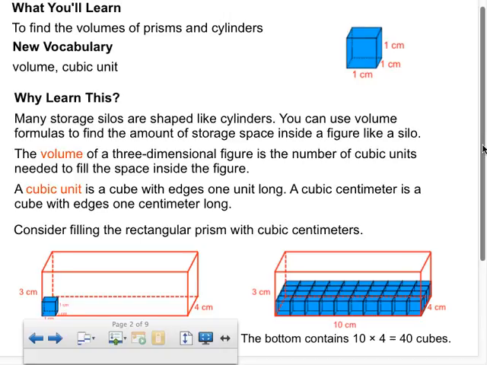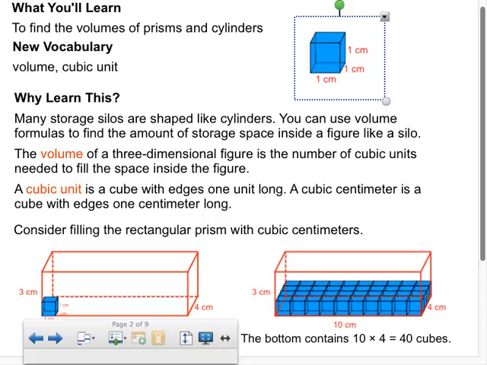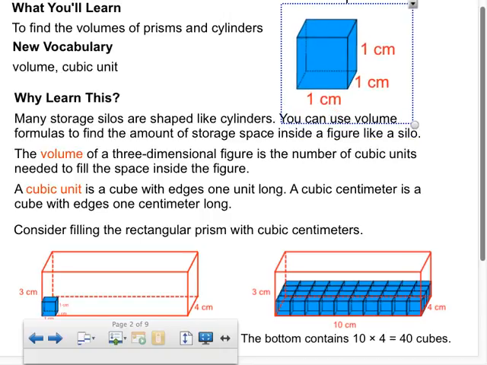And then you could say, hey, to fill up the volume of this shoebox is about however many dice, whatever the measurements are of a dice. Does that make sense? Okay, but I'm not sure what the measurements are of a dice, but do you guys see we have a cubic centimeter? Do you guys see that? Here's a cubic centimeter, and it's a cube where all the edges are the same measurement. They're 1 centimeter. Do you guys understand?